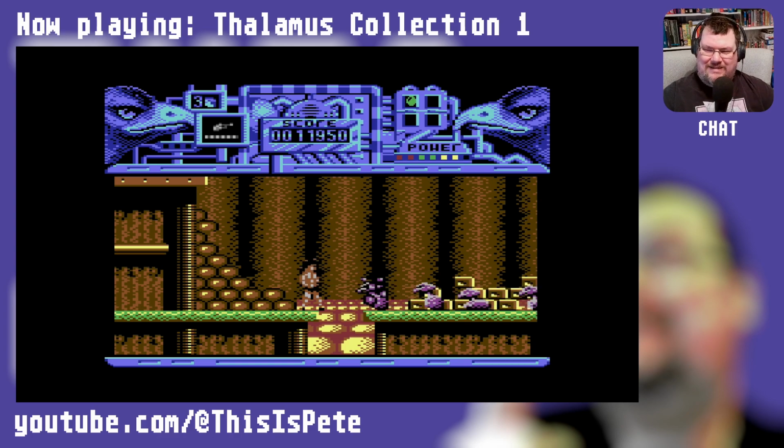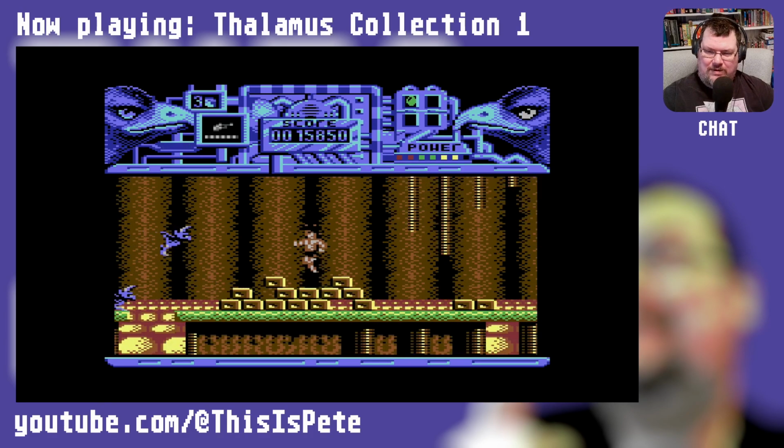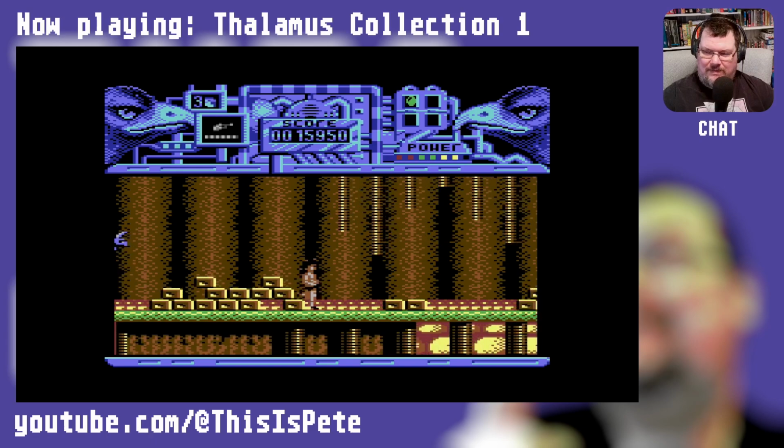So this is where whipping out one of the other weapons is a good idea. Let's get the machine gun. Wipe them out a bit more quickly, it's a little bit more powerful. Switch back to the pistol to move along.